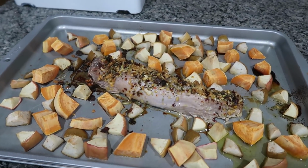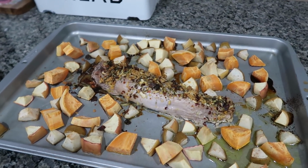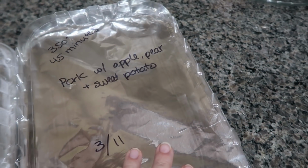Okay, so I just took it out of the oven. It smells delicious. It does not look delicious though. So I'm gonna go ahead and we're going to eat this and I'll let you guys know what we thought of it. All right, so we just finished this one.